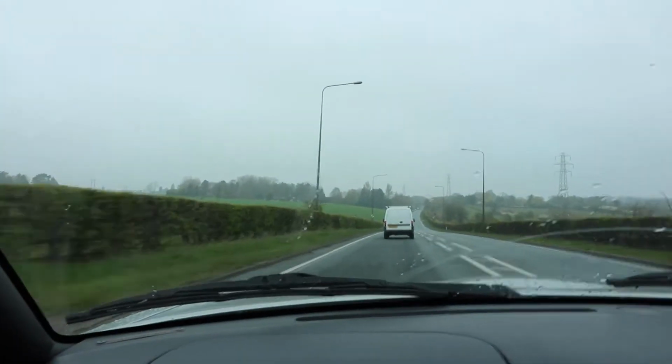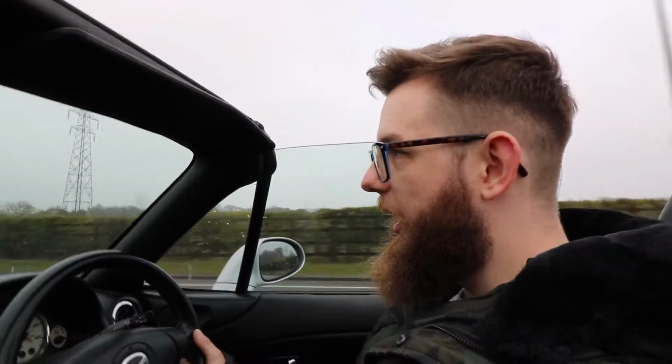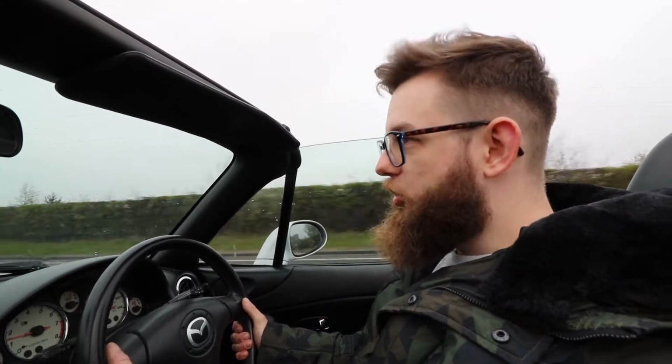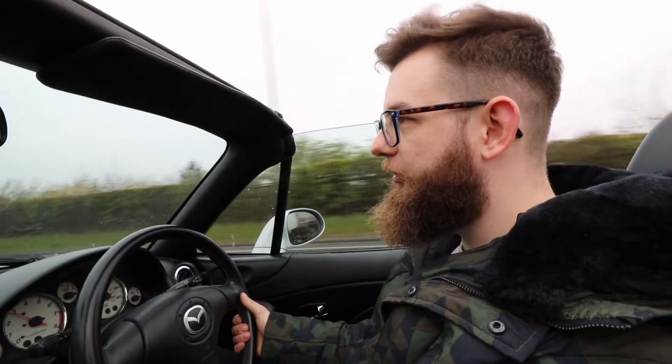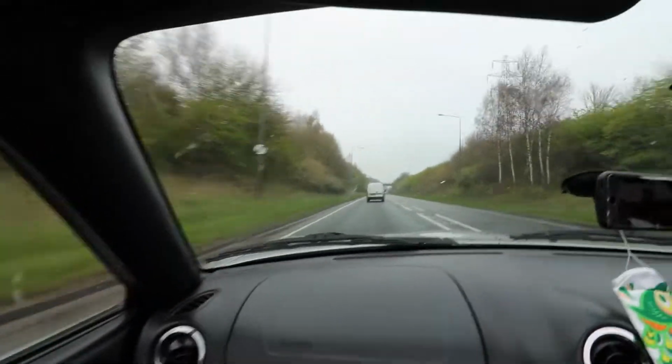And he's putting a new engine in it, I believe. I don't know if I mentioned it, but he's got the engine basically on an engine stand ready to build up. He's got a low mileage 1.8 engine, he's going to forge it, turbo it, all that sort of stuff, make it into a mega track car. I mean, this is pretty quick as it is, so I can't imagine what it'd be like with 350, 400 brake. It'd be absolutely ridiculous.